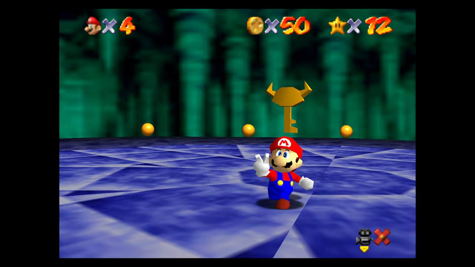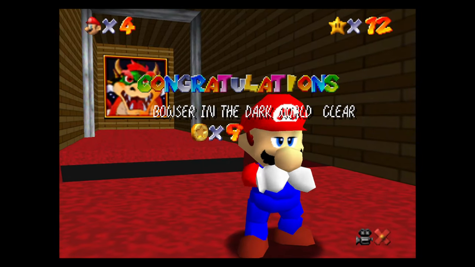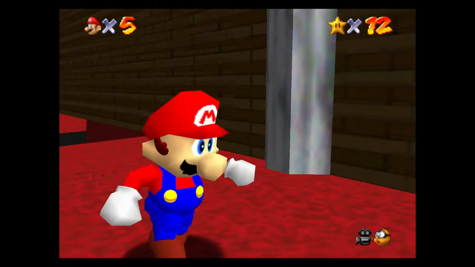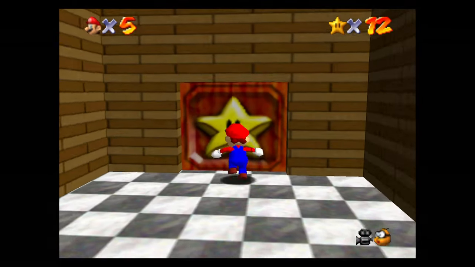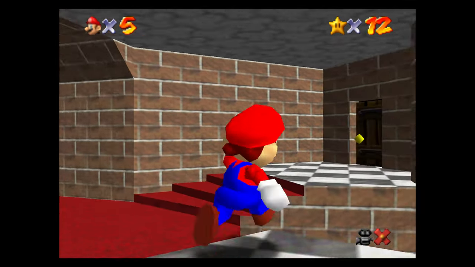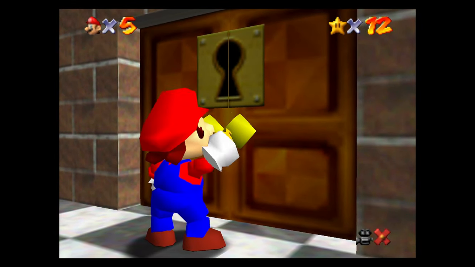Here we go! Now we got ourselves a key! Yahoo! Ooh, and we cleared that after several failed attempts. So, like I said, there's two things we're supposed to do in this level: defeat Bowser and get to the second cap.